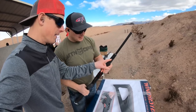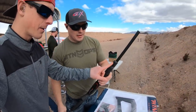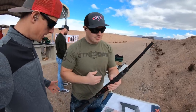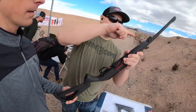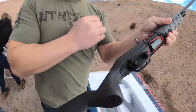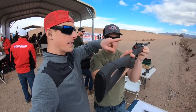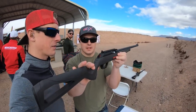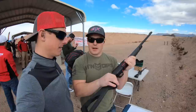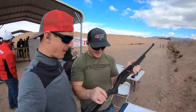On the fore end of the gun, this piece pops off and then you have a Picatinny rail if you want to add any accessories. Built-in eyelets — you can attach a sling to it right there. It does come with a peep sight but it also has a Picatinny rail on top so you can add an additional sight or optic if you'd like. Might have to put a red dot on there — maybe a scope. Enough talking, let's shoot it!